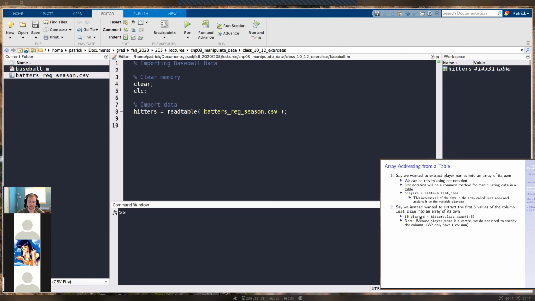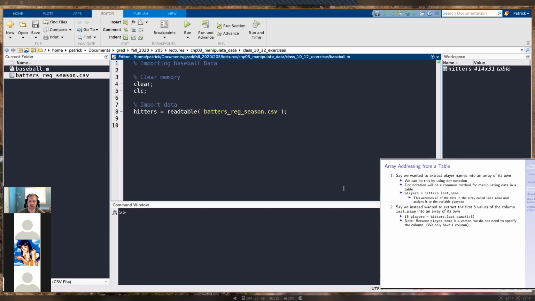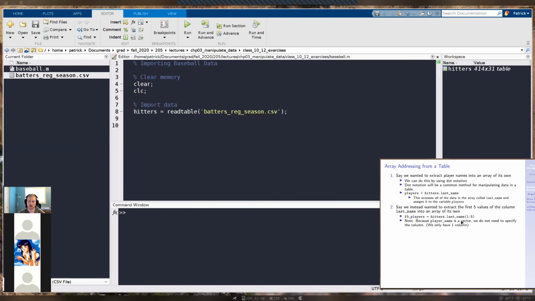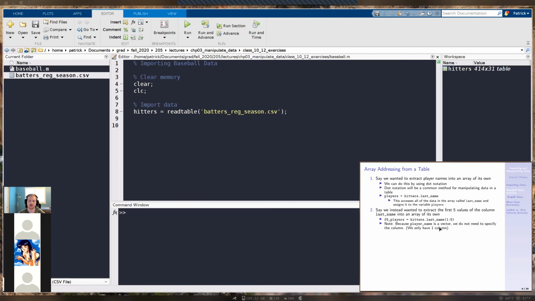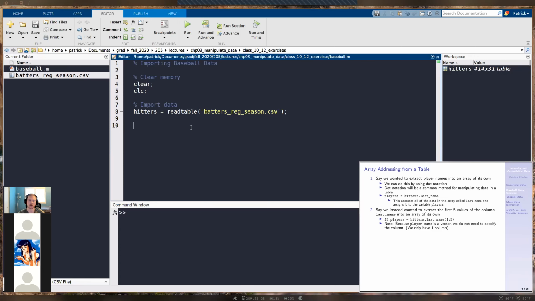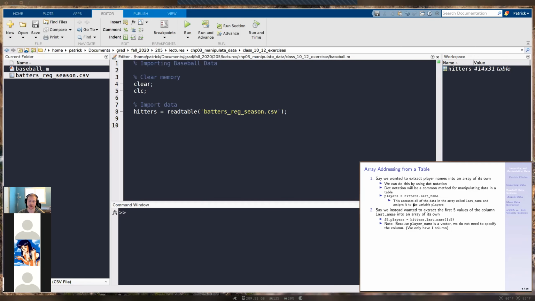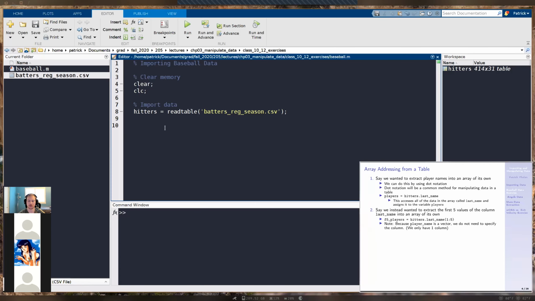Okay, so let's do what we already did here, which is getting the first 5 values for the player names that we have. Again, on my slides, I forgot to change these 2 lines here. It shouldn't show last name, it should show player name. So let's do that. Make a section. I'm going to go over this really quick since we already did it.